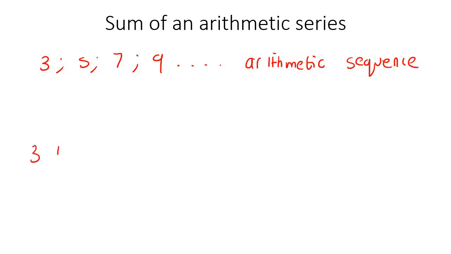And what we said was that that was called an arithmetic sequence. But now we're going to look at things that go 3 plus 5 plus 7 plus 9. So it's still arithmetic because you're still adding the same amount. You can see we're adding 2, adding 2, adding 2. But because we have pluses in between them instead of semicolons, we will call this an arithmetic series.